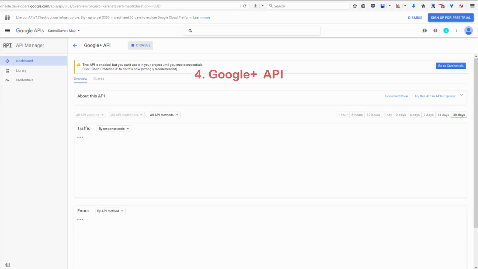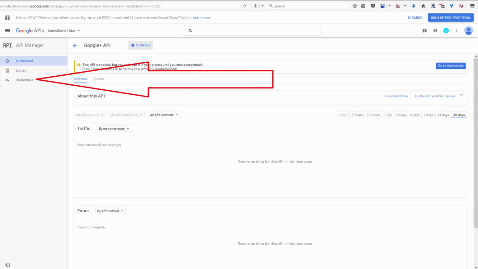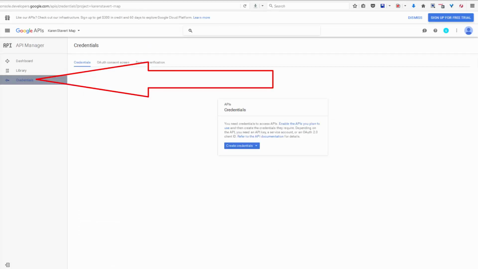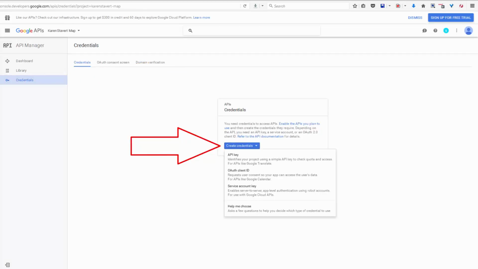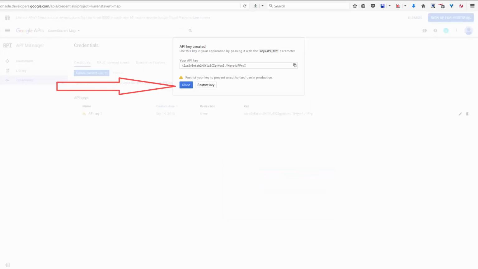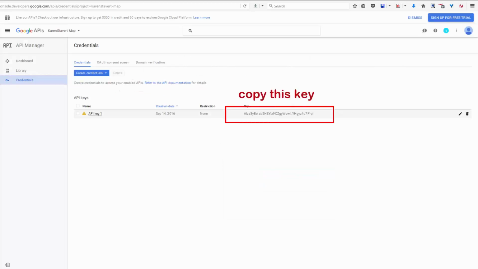And here's where the similarities stop. We click on Credentials, and we want to create credentials. And this is, we select the top one, it's the API key, and close. And this is our Maps API key.